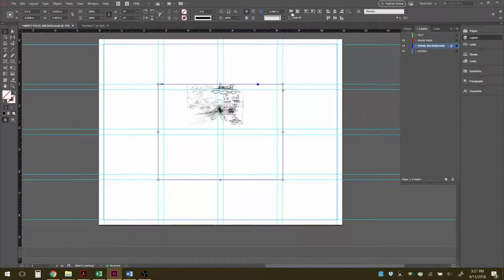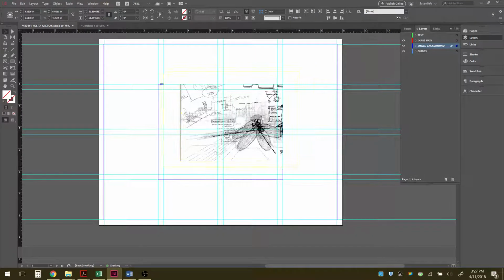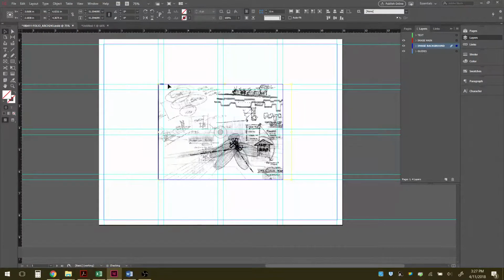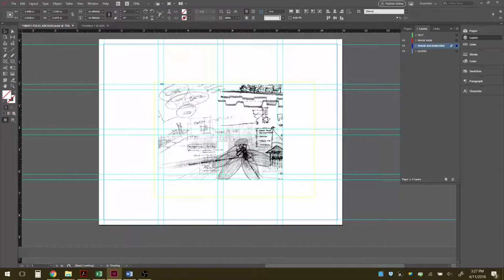Okay, so then I'll say fit proportionally or fit the image, and that looks fine. Now if I click this circle in here, you see I get this yellow selection, and I can then move the image around and scale it from here. So if I wanted it to be a little bit bigger and catch a certain part of that image, I can just pan around and position it just how I'd like.